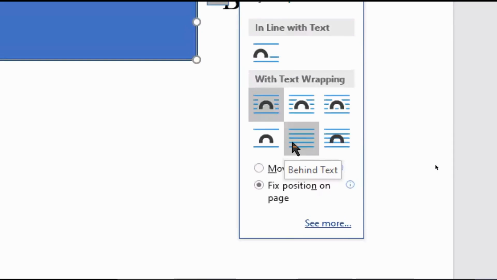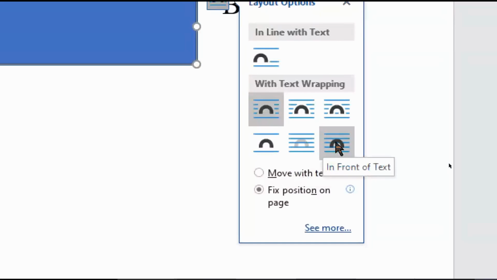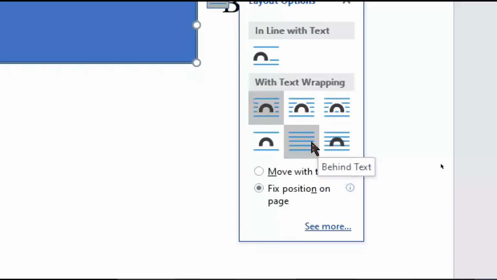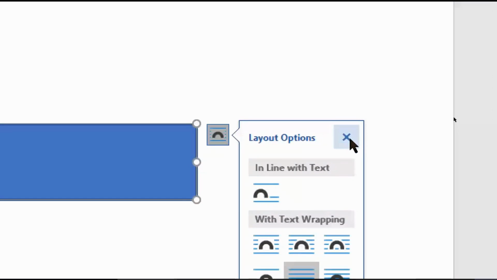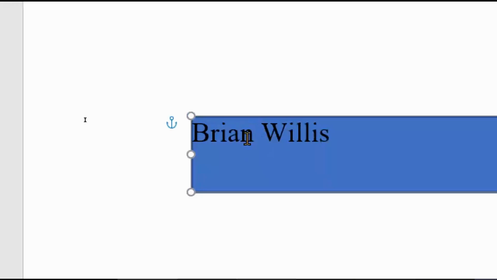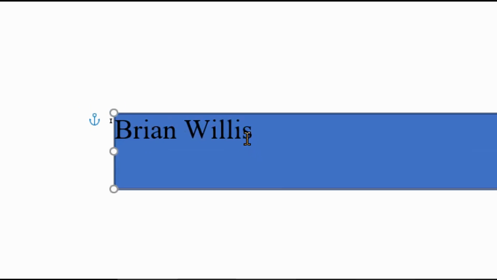You can place your shape behind everything or in front of everything. Let's put our text behind it. We've made our selection. We close. Let's come over here and we see that where I typed my name, it was wrapped around. Now it's sat inside of our shape. And this is one way that you can make a somewhat more decorative heading.